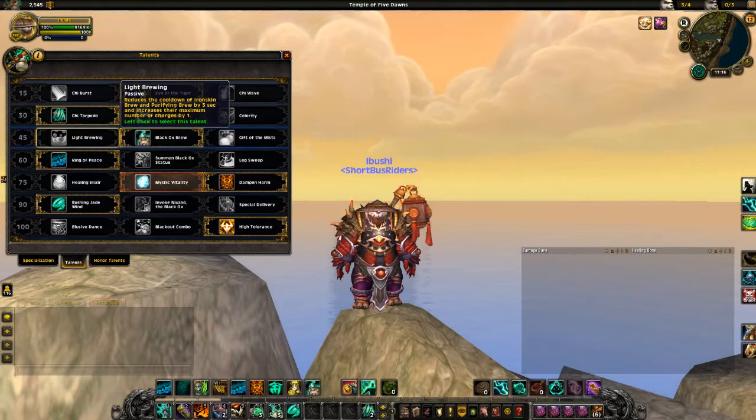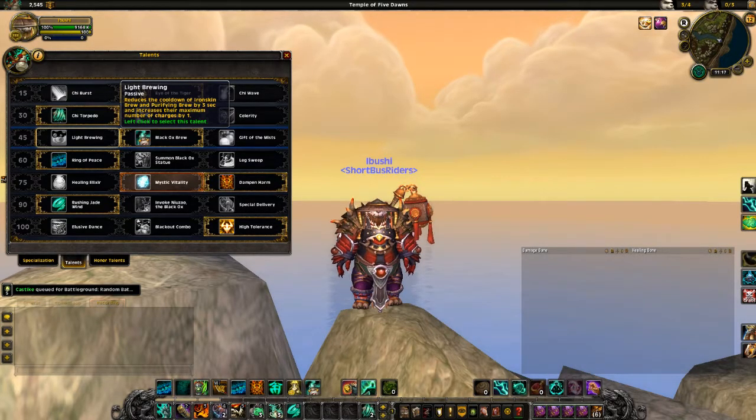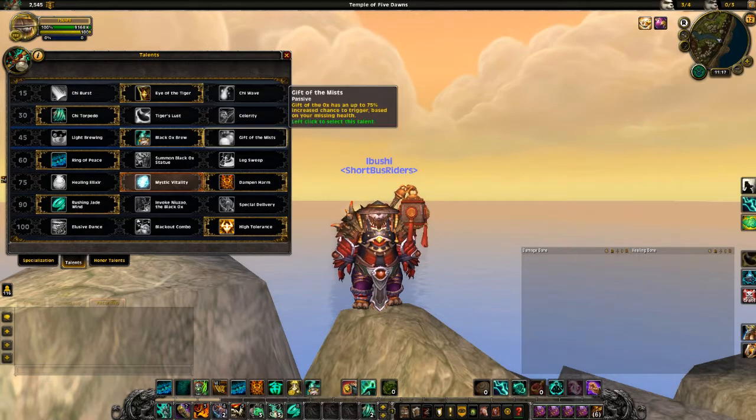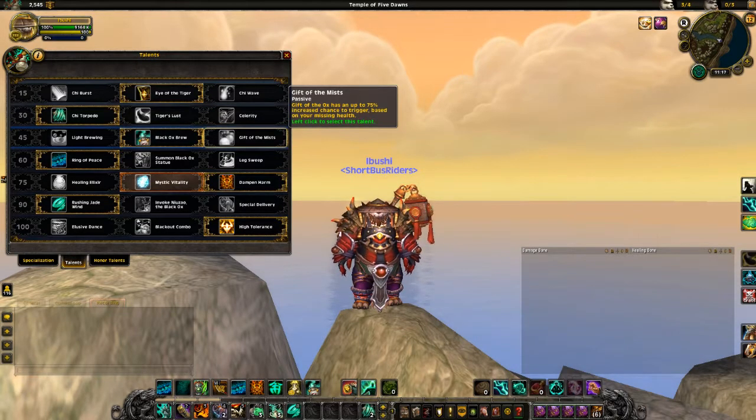This is pretty much if you're just starting off and you don't know how to use your brews really, and you just start using them poorly. If you're sitting there trying to learn it and using them very poorly just because you don't know how to use it, this can work because of the extra charge and the faster cooldown. But the faster you get out of this and start using one of the other 2, the better. Because it's better to have Black Ox Brew or Gift of the Mists.